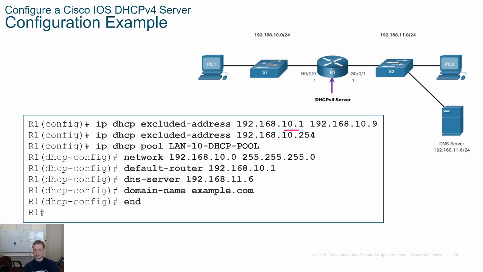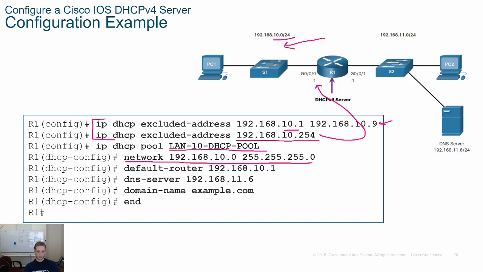It looks like 10, so it'll be this network over here we're doing first. First we'll exclude these two addresses. It looks like this first one's a range. So maybe we have some static addresses in the 1 to 9 range, and then 254 is probably not our interface. Nope. Okay, well we're excluding it for something else. Then we'll call this one LAN 10 DHCP pool. Now I would prefer a much shorter name like VLAN 10 or LAN 10 even in this situation. Making it so long makes it tedious to remember and to type in.